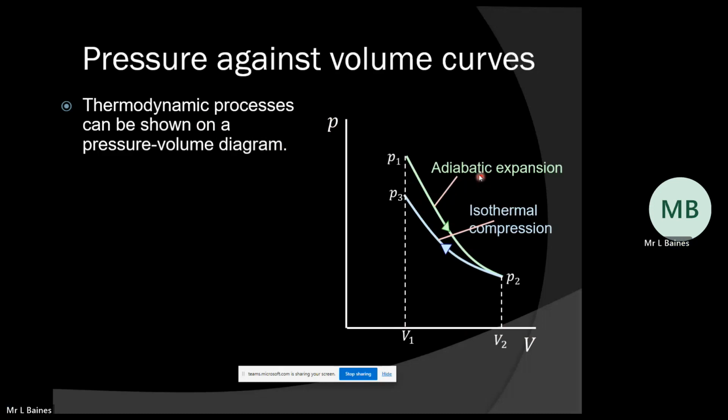Now, we've got adiabatic expansion going here. And we know it's expansion because we're going from a smaller volume to a larger volume. And we know that because there is an arrow on this line. Whenever you are showing a process happening, you must have a line showing what's happening with the pressure and volume, and there must be an arrow in the middle of that line to make sure that we know which way it's going. Because obviously, if the arrow went the other way, this would be an adiabatic compression instead. So the arrow really does make a big, big difference here.